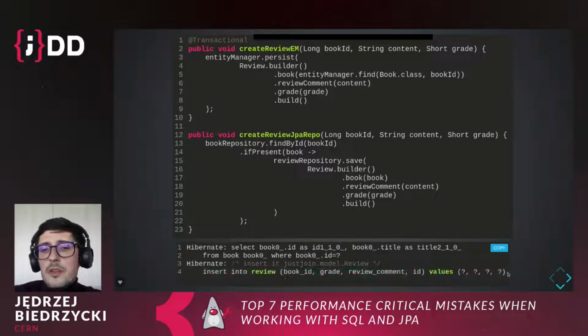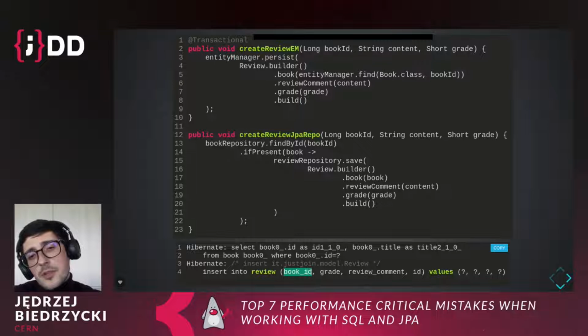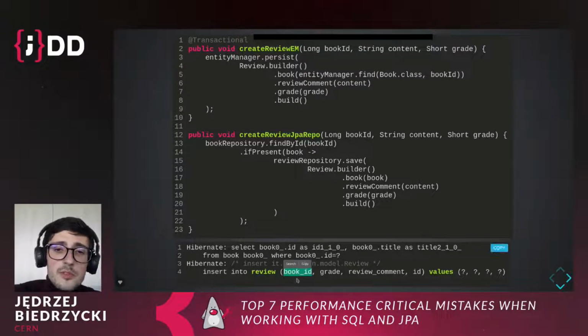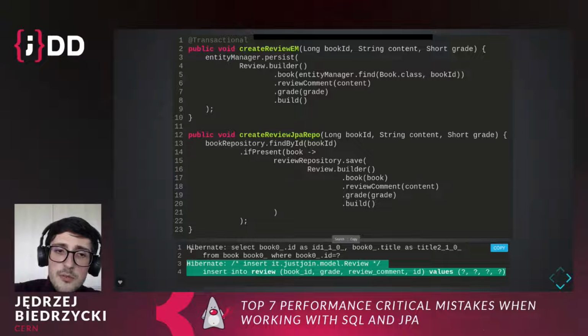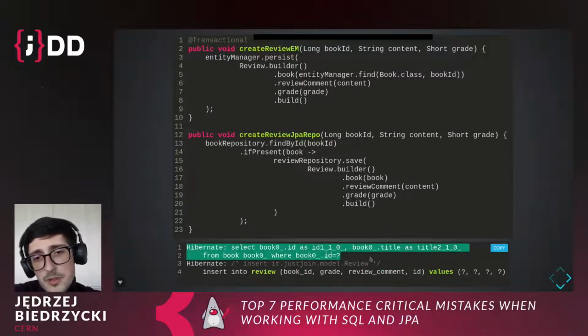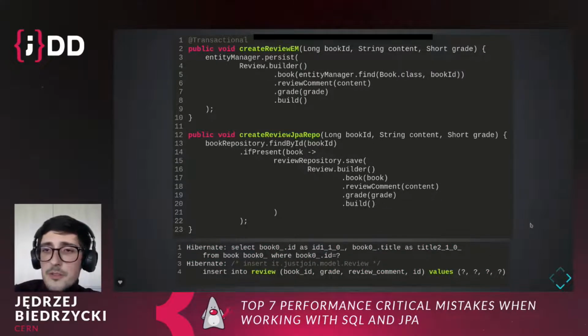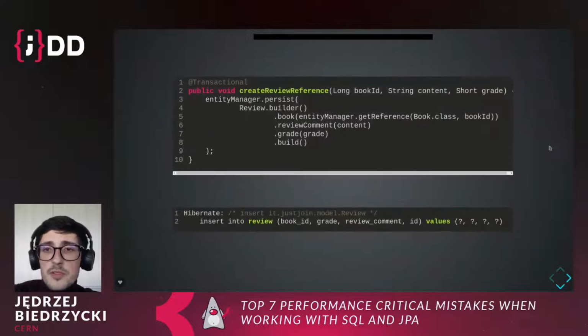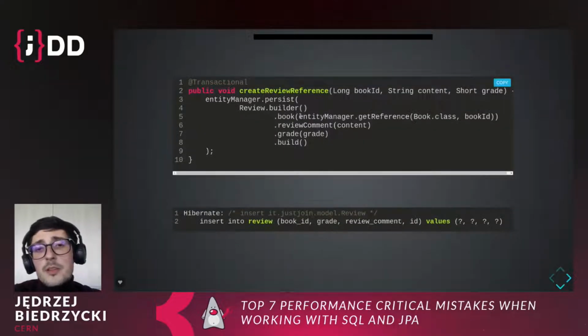But wait, the table review has a book ID, right? It doesn't need the book itself. Why do we need to fetch the book just to save the review? We actually only want to do this single insert without really fetching the book. It's not really needed. And here is where reference comes into play, the method called getReference from EntityManager.